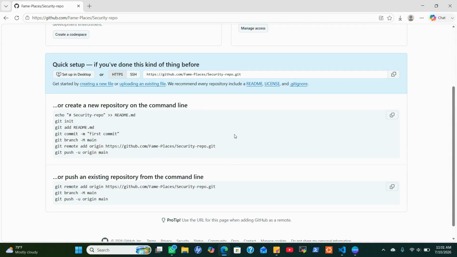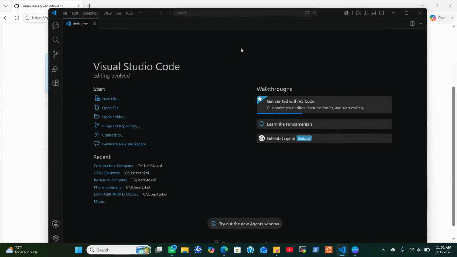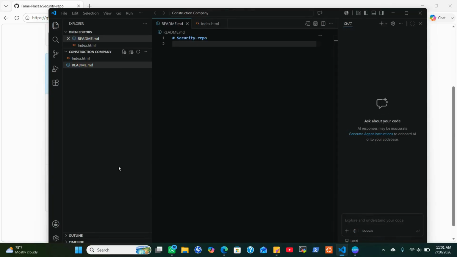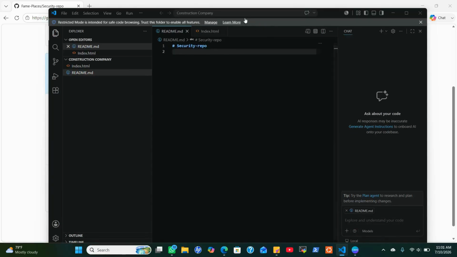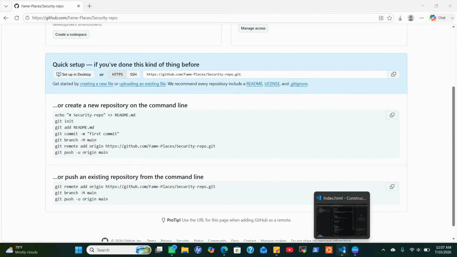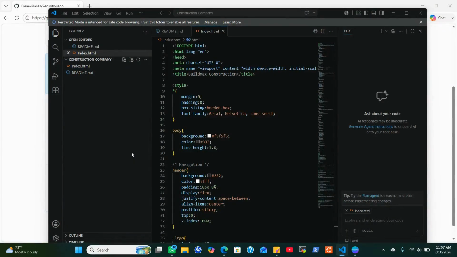Make it public. We're going to start by creating a file. We have to visit our VS Code, our terminal. We have some files already created. This is for demonstration purposes. We're going to start with this file so that we can push. I'm going to go to the repository and push a file from our VS Code so we can push a file to the repository. This is a file I've worked on prior to this time. Then we open the terminal.